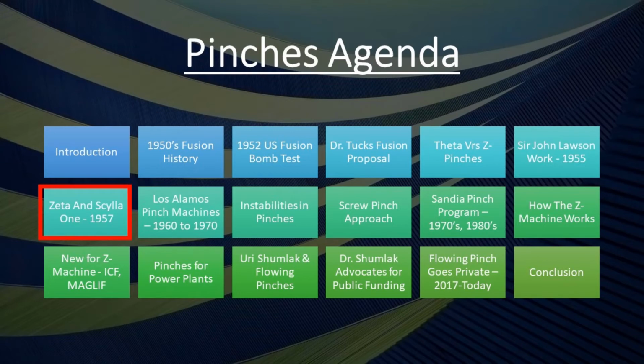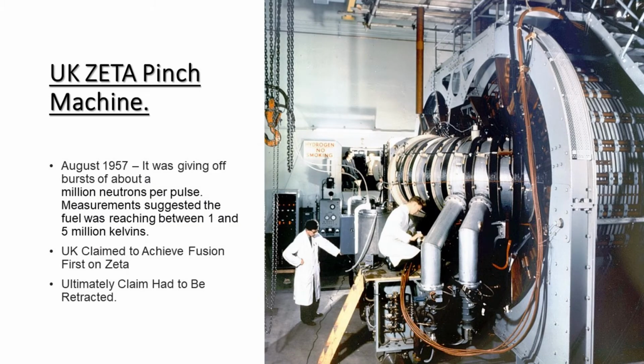So in the summer of 1957, the United Kingdom claimed in August that they had gotten nuclear fusion. This was a pretty bold statement from the UK, and they had detected neutrons from fusion reactions on a pinch machine called Zeta. And within a few months, they realized that they had detected the wrong kind of neutrons. So there are neutrons that can be generated in plasmas that have nothing to do with nuclear fusion. They are thermal neutrons that are generated because of other interactions in the plasma.